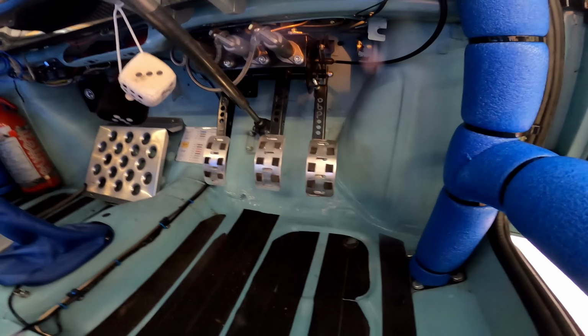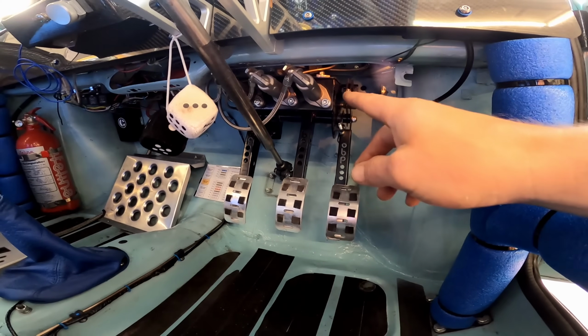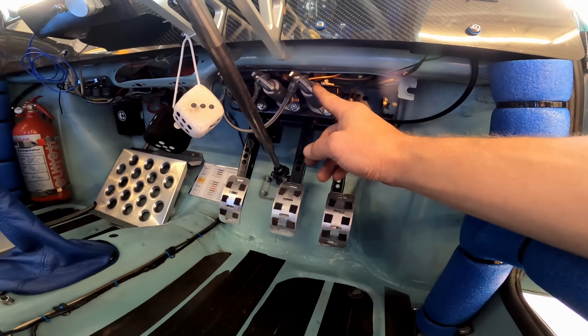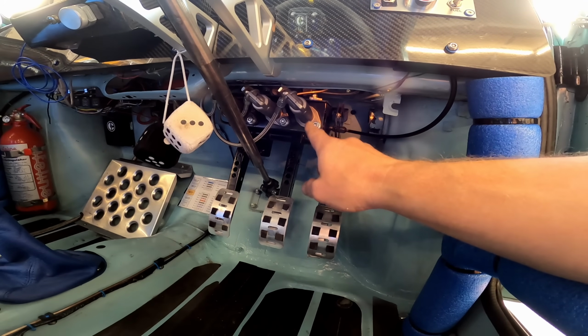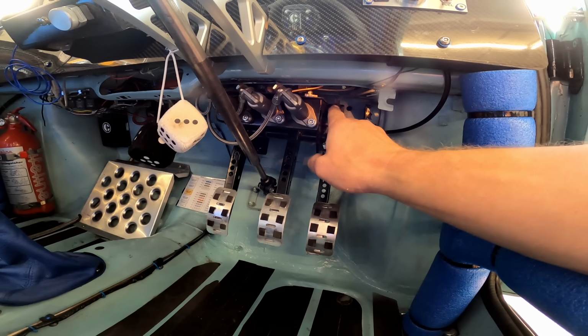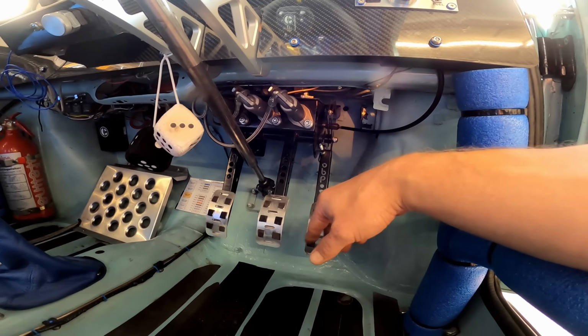I've got an OBP pedal box with the, what are they called, master cylinders bolted on the inside. We bought the pedal box. I bought the pedal box, and Keith had to make up a bracket using the existing pedal box.